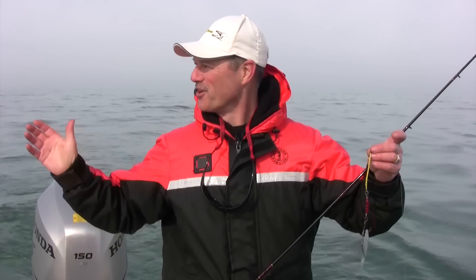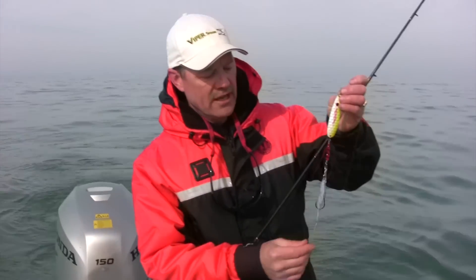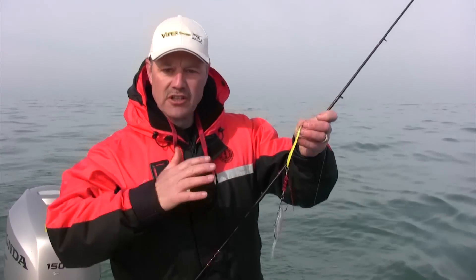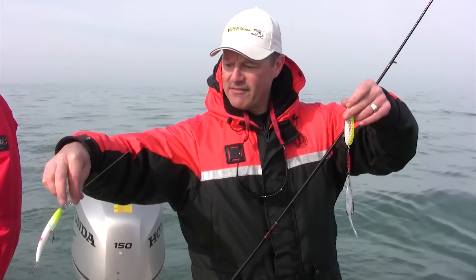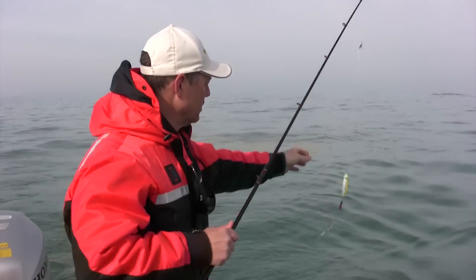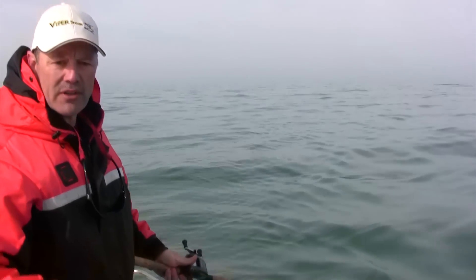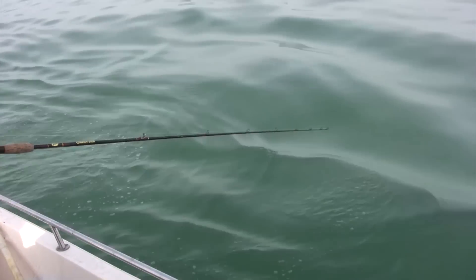Now I'm all rigged up here after Antonio so rudely interrupted me. I've rigged up the Viper Spoon — as you can see, I've got a minnow-type bait on there. This has two actions in one lure, so it's going to look like one chasing another. I've got my crankbait on the bottom and the Viper Spoon running a little bit higher on top as we're trolling. I drop my line down and I don't have to worry about tangles because that T-turn is self-centering — it's never going to tangle up on me, so those two baits are going to be running true all the time.